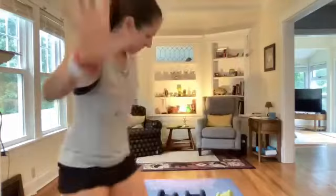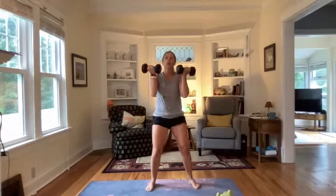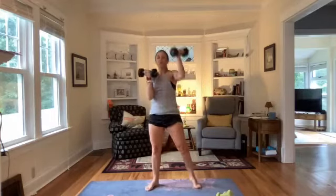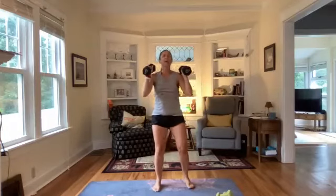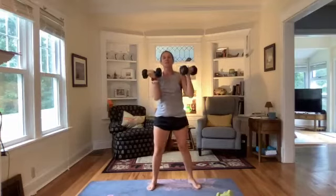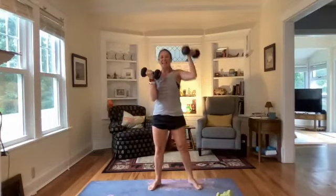Three minutes left of strength and then we stretch. Going into the twisted liberty or upright row — again it's a quarter squat, come down, exhale, bring the weight up. If weights overhead don't feel good, use an upright row working the shoulders. I always think about cheerleaders lifting someone — they always do that dip before they bring them up. You'd never lock your knees and lift; use your body, get that dip, then exhale and twist.